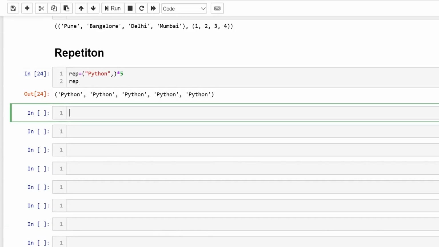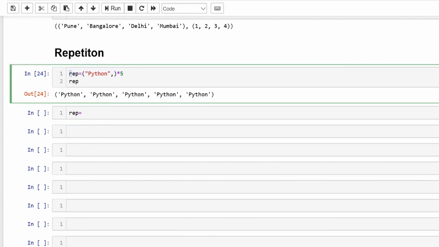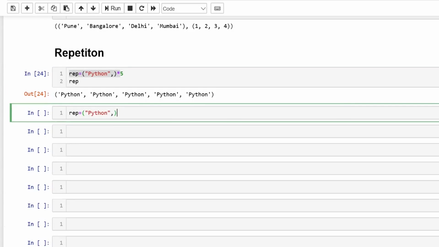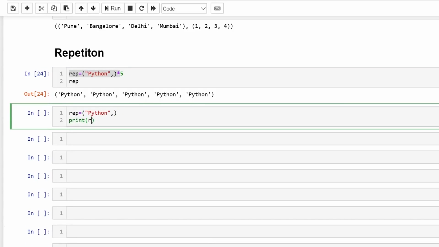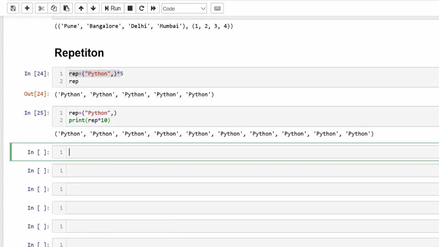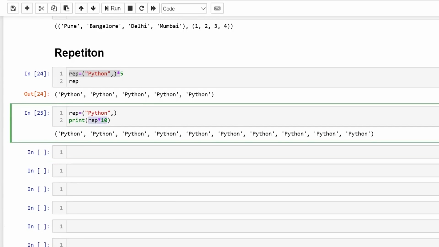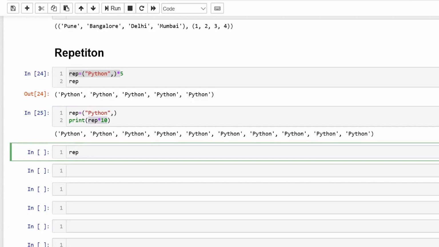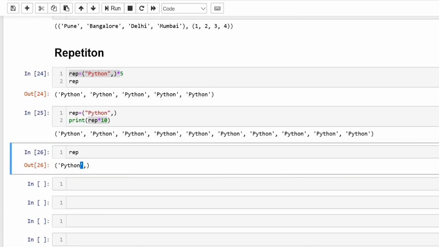Now maybe this is not how you want to create your tuple. You want your tuple to just have that one element Python initially. But later on, while printing, you decide, you know what, I want Python to be printed 10 times within this tuple. Not a problem. Put your tuple name here and then go for it into 10. And as you see here, the tuple has now 10 elements within it. So guys, remember, when you're putting the statement here, it's not actually modifying the tuple, it's just printing it this way. So if I say rep once again and I run this, the tuple just has one element.